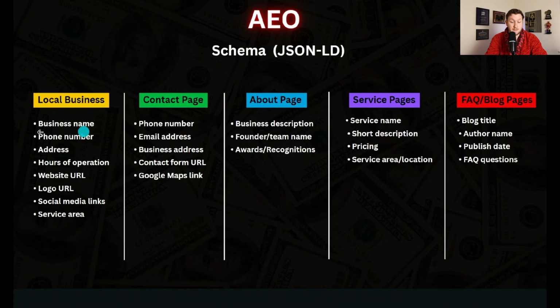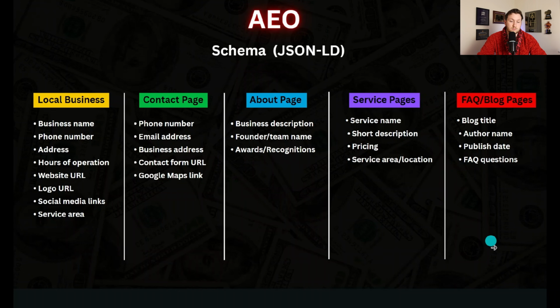But what we're going to do is we're going to take these, we're going to fill these out, then we're going to have AI convert it into code. Okay, this helps so much in ranking your website. So let me show you how. So what we're going to do is we're going to use the service page one, which is the demo I was doing on a service page. And I'm going to walk you through this exact one here.